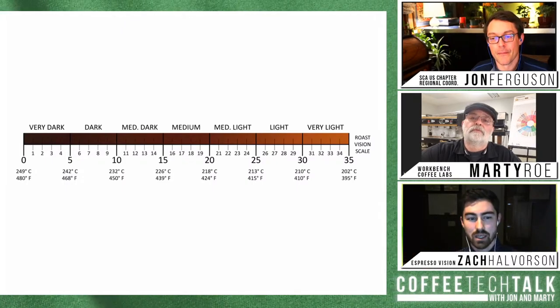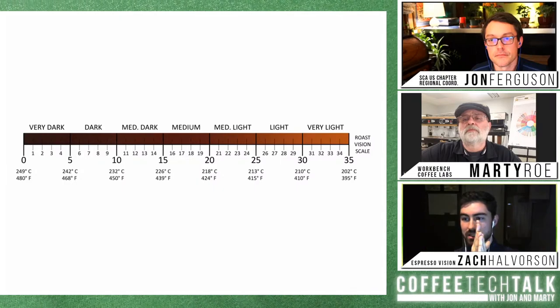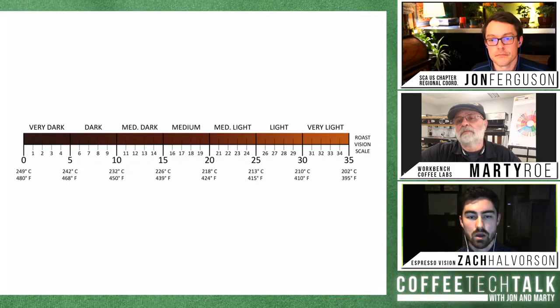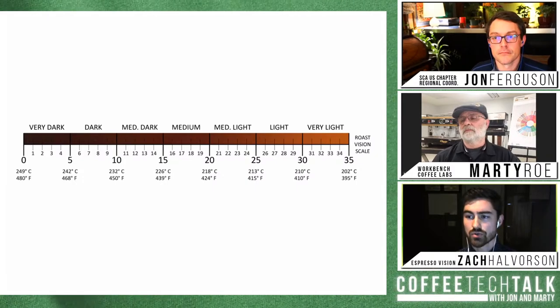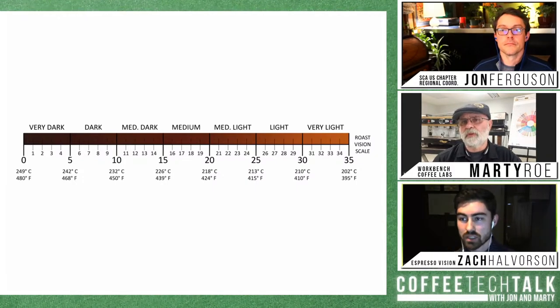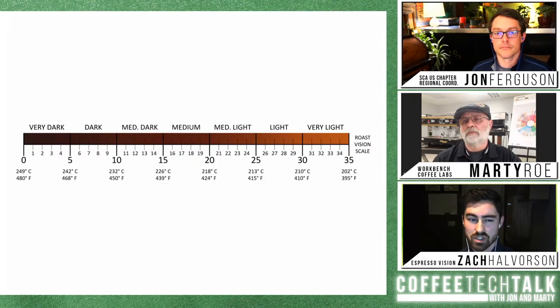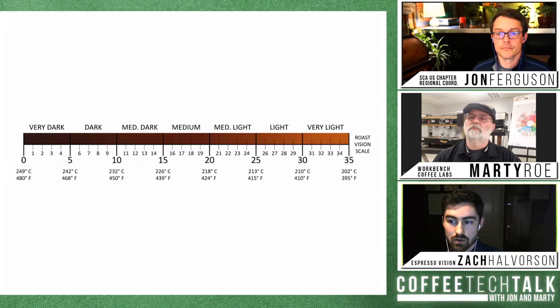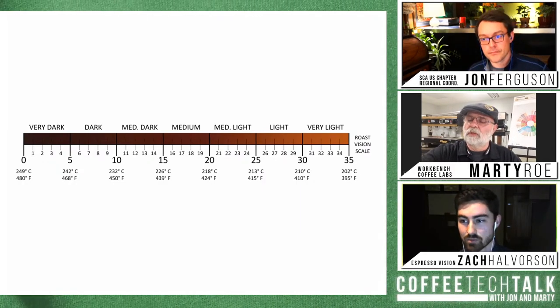And then in between, I could talk a little bit, I don't want to go too long, but the scale was meant to be symmetric and balanced, where your medium's dead center and it's 5 per bucket, 7 buckets, because it's very common on roast bags, or if roasters are already describing it, customers are used to 5 circles where they circle in or color in the roast level. So they're used to a symmetric representation, which I think is a lot easier to understand than, oh, it's a 55, or I like a 58 or a 62. You could say the number here, but you could also just say it's a medium dark. That makes sense.